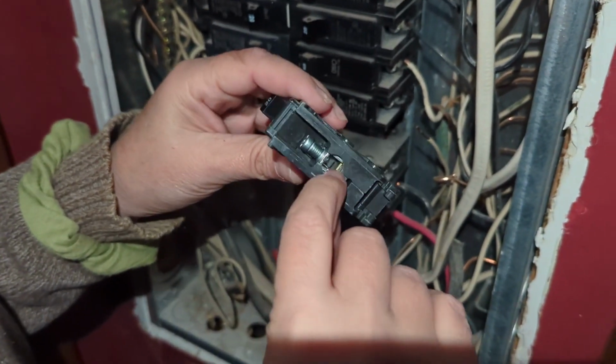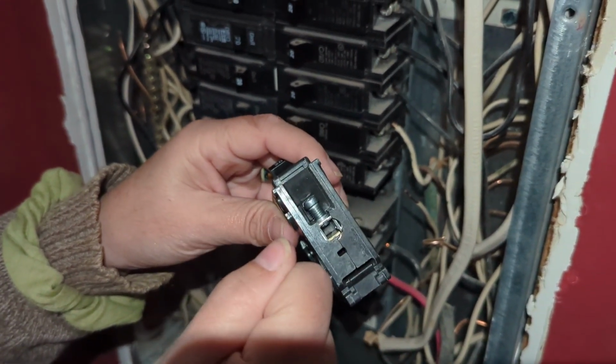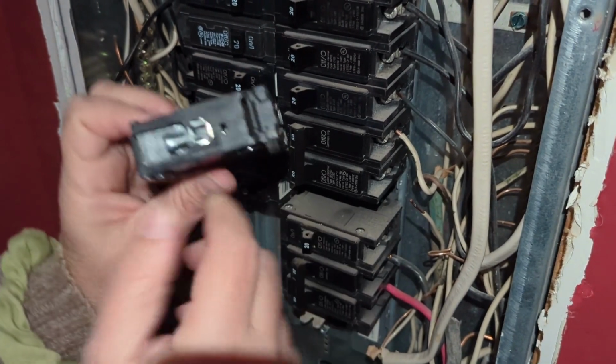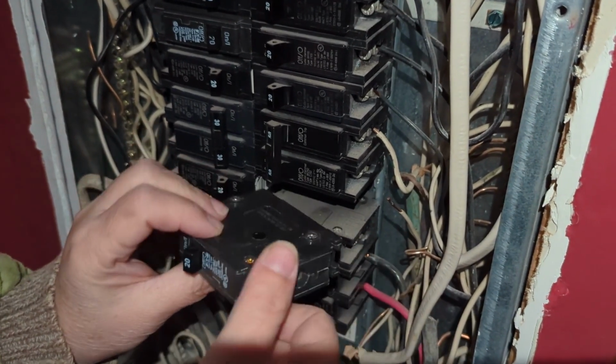Now on some breakers there's 2 plates here, and the wire should go in between, and there are 2 plates on this one as well, but it's not the plates that will compress the wire, it's this screw that will hold it into place. So this is going to go this way, and I'm just going to do the same thing. It just hooks on these little ends right here, and I'm going to snap it into place. Then I'm going to put this wire in and screw it tight.